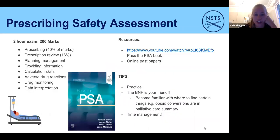Moving on to the PSA — there's less pressure here because you only need to pass it; it doesn't matter whether you pass with 100% or just at the pass mark. But don't neglect this exam either, because it's probably the most clinically relevant exam you will do. A lot of the things that come up you'll have similar experiences of during your foundation years.